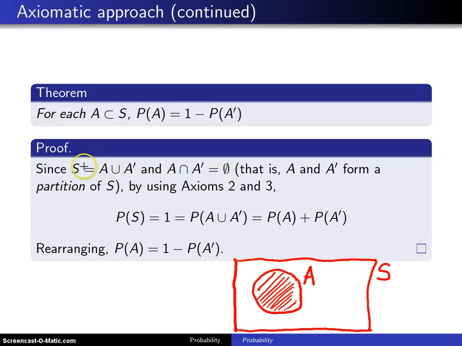Those two conditions have to be there to form a partition. That is, their union is the entire sample space, and their intersection is the null set, which is another way of saying they're disjoint events.